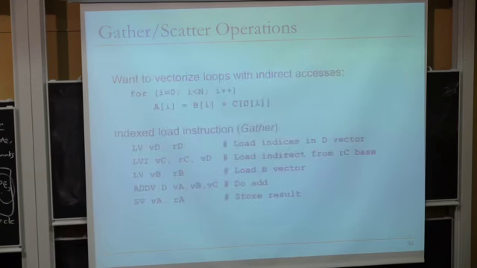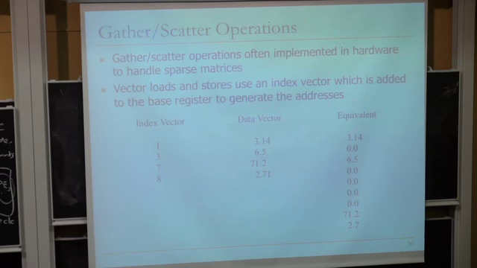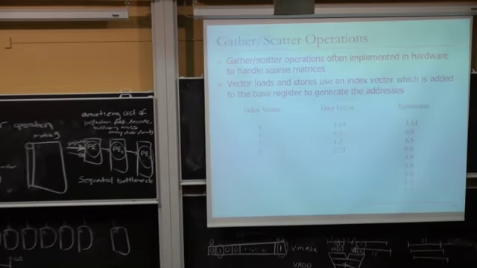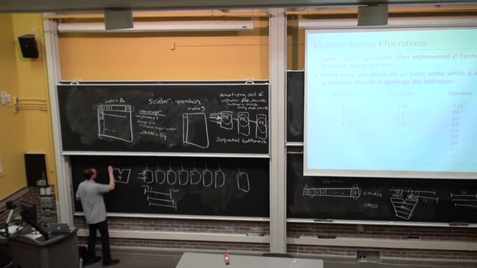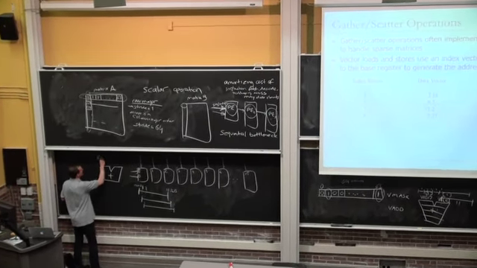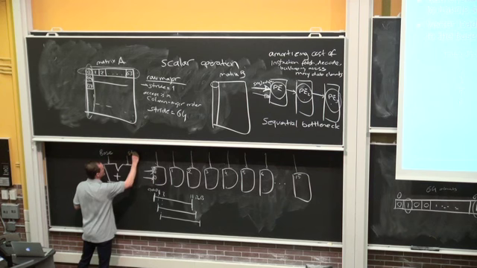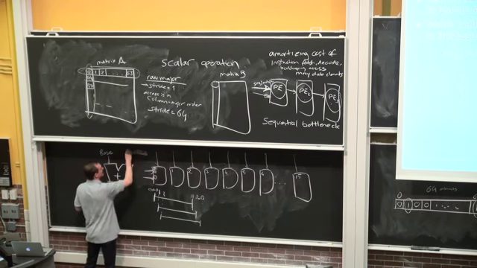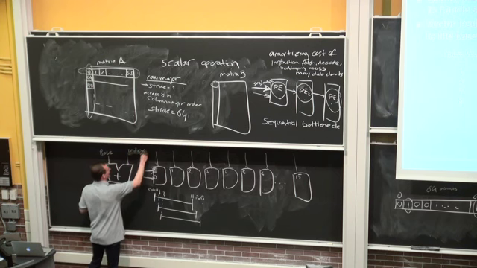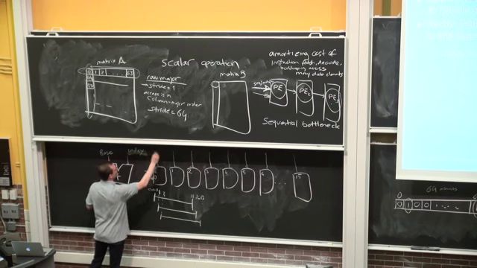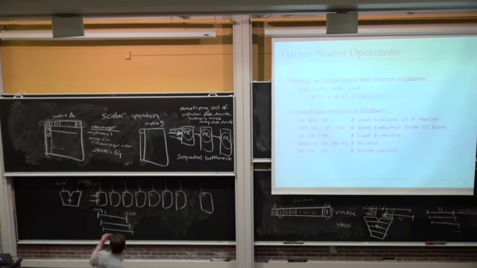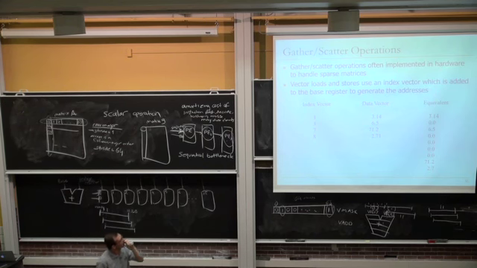It's relatively simple. I don't want to go back to that adder, but remember, you have this adder that generated the address. You had this base register that took the stride here. Well, in this case, you really get your index from a register, if you will. In this case, your register will be specified by the vector register D. So for each element, that's what you generate. Okay? Make sense?